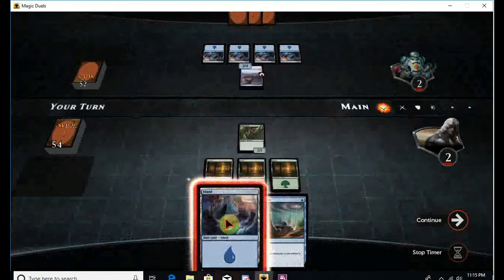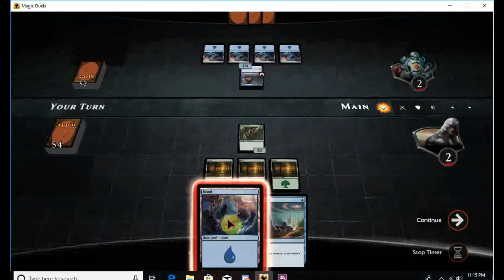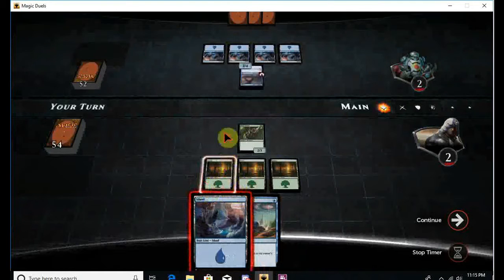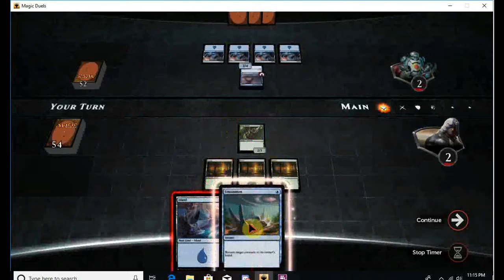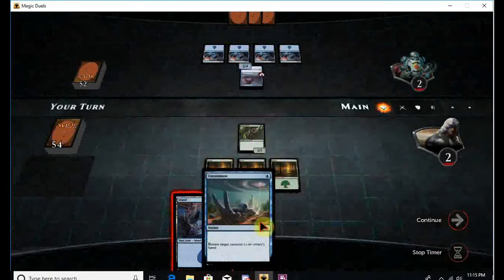So land is very important, and in this case, one land is very important, this island. Because as soon as I play this, I'll have that 1 point of blue mana that I need to win. Because this card here has been given to me as part of this skill quest. It's called Unsummon.